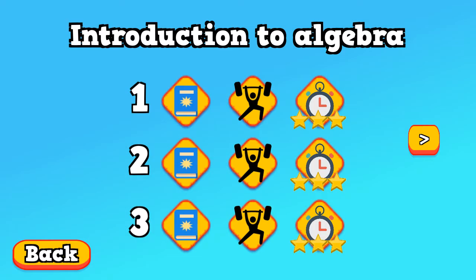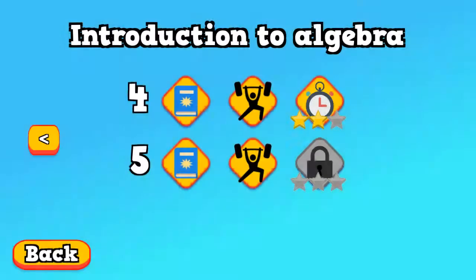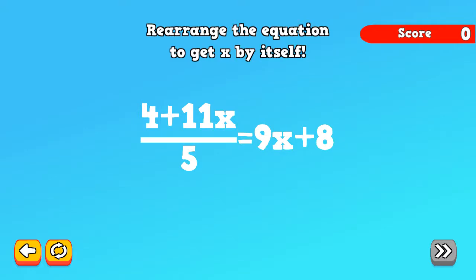So as I said, we're going to be using the app and more specifically our introduction to algebra module. I'm going to jump into the very last level, but all those levels you just saw will give you a slow workup to the stuff we're going to be doing today. No worries, because I am also going to give you a slow introduction to it.